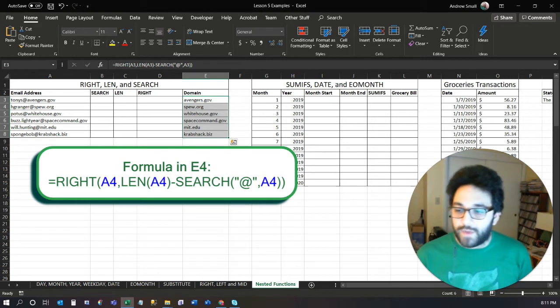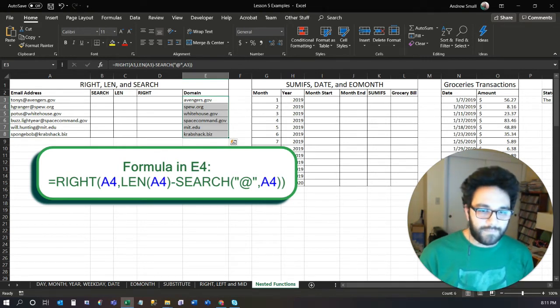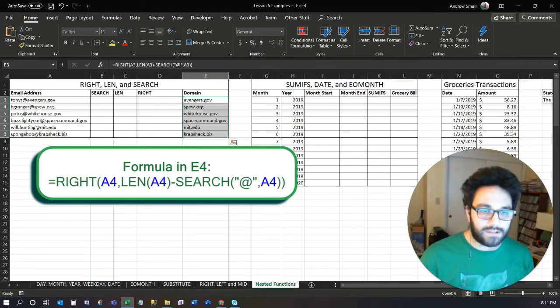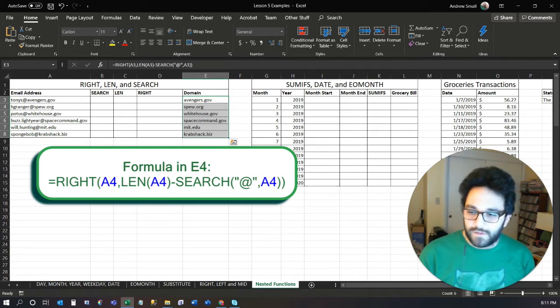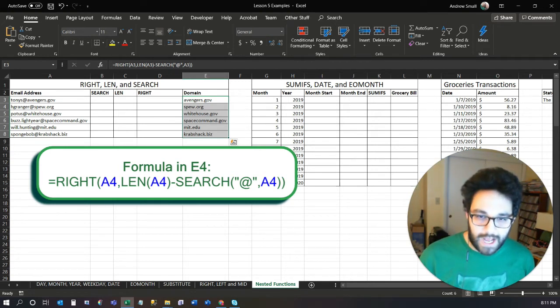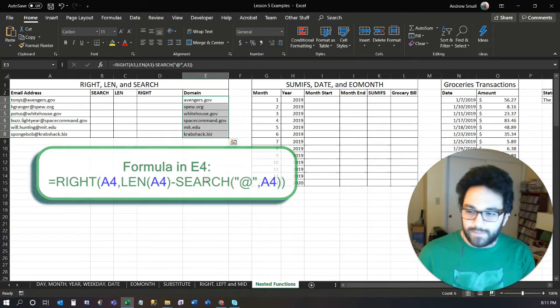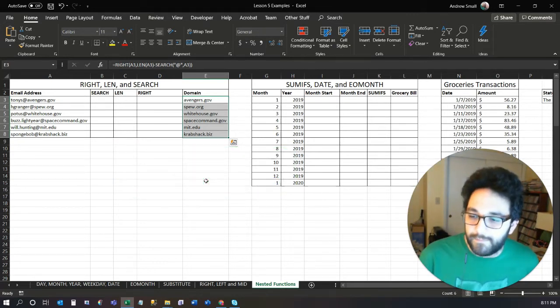The more confident you get building your functions, the less likely you are to need those helper columns. You'll start to be able to understand how to write these formulas in one shot. But the more complex your formulas get, the more you might want to separate out the different pieces of them to be able to debug and build iteratively in place.